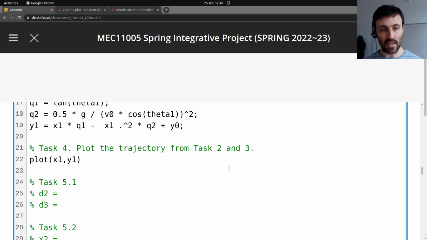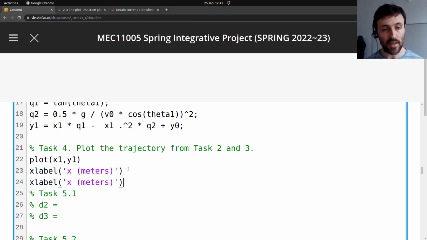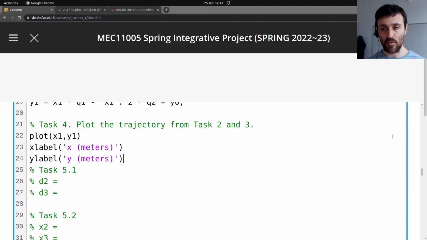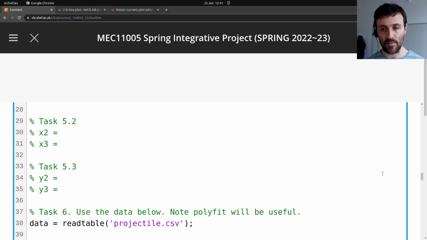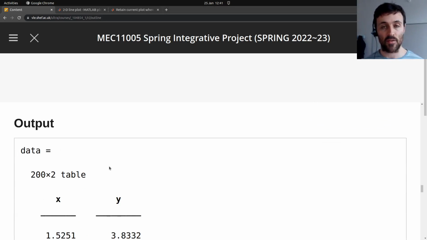So if we clicked on that link in the tasks, it would show us how to put a label on the figure. So we can put an X label by writing xlabel like this. We can put a Y label by writing ylabel, and what goes in here is what's written on that label. So we can just test that out, and it will appear on the figure. We'll just automatically add these labels by writing that code. So now this data will no longer appear because we put a semicolon after it.